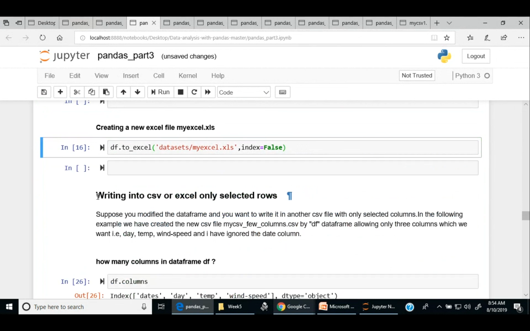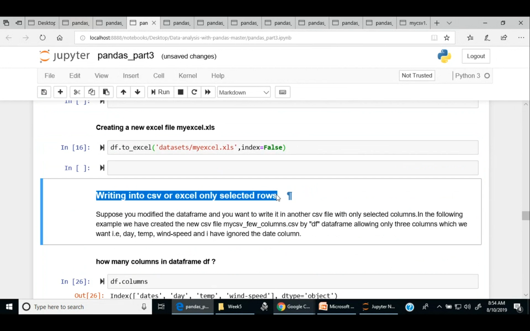Okay. Now writing to CSV with only selected rows. What do I need to do? I need to use only selected rows. Okay, df dot columns. What will df dot columns give me?